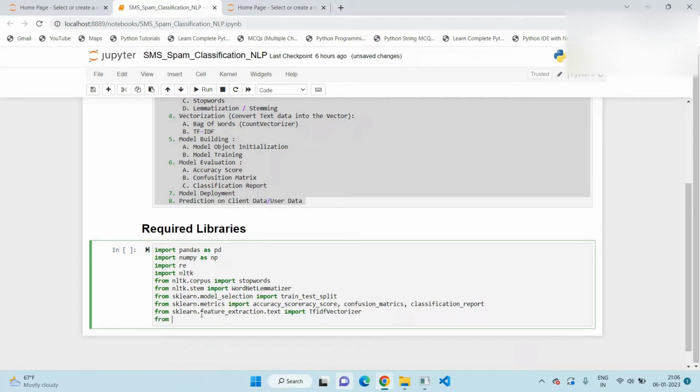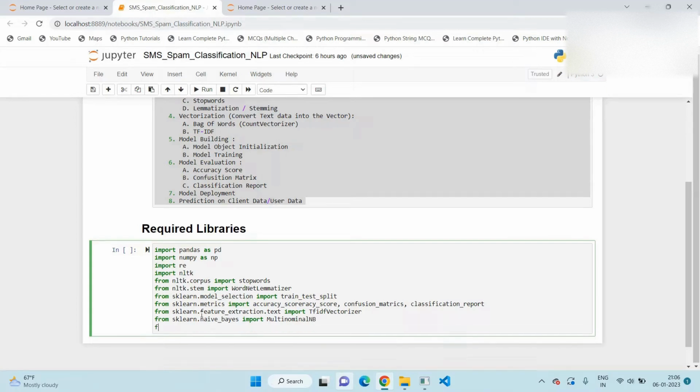To import that model we require from sklearn.naive_bayes import MultinomialNB. From sklearn.pipeline import Pipeline.